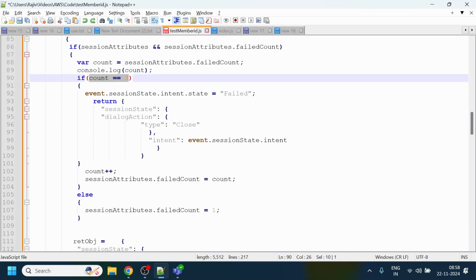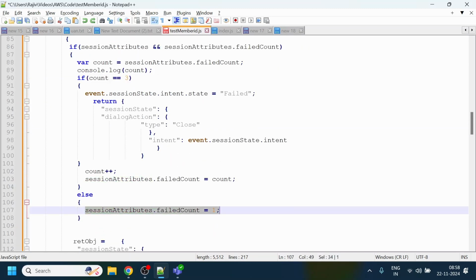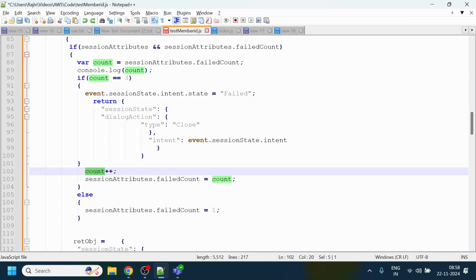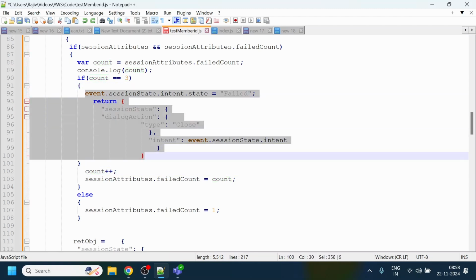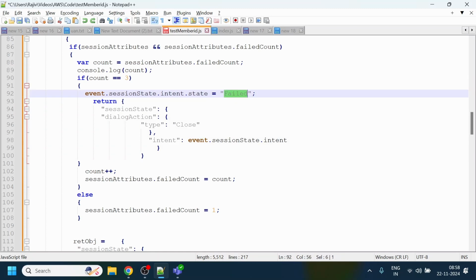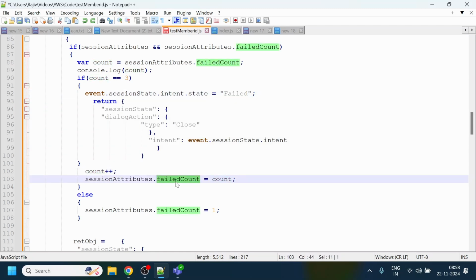If it is not present, so if the count is not three, I'm setting the failed count to be one, meaning for the first error, I'm setting the count to be one. And once it is present, we are increasing the count. So if it is three, we are saying that this is failed. Otherwise, keep increasing the count and put the new count value over here.